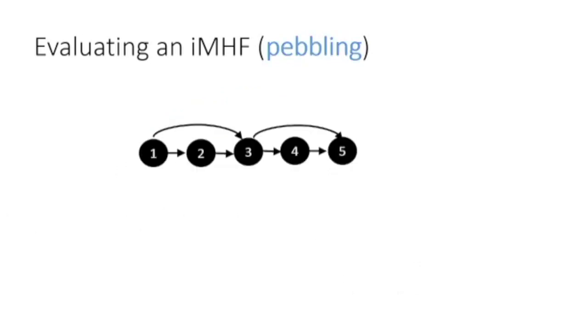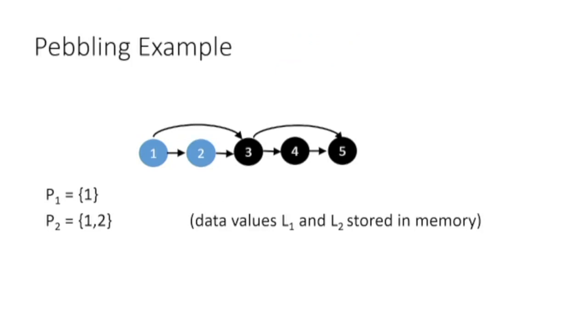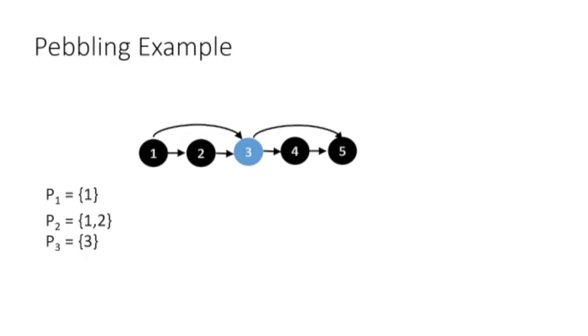So here's a simple example of pebbling. So we start with no pebbles on the graph. At time 1, I can place a pebble on node 1 because node 1 has no parents. So I can just compute this label and store it in memory. Then at time 2, since I already have a pebble on node 1, I can place now a pebble on node 2 because all of its parents were in memory. Now notice that I have pebbles on the parents of node 3. Parents of node 3 are nodes 1 and 2, so I can now place a pebble on node 3. At the same time, I don't have to keep pebbles on the graph. So in this example, I discarded pebbles on nodes 1 and 2.